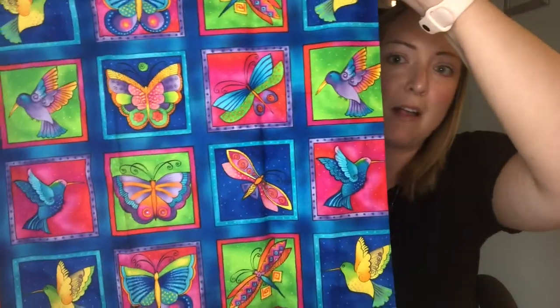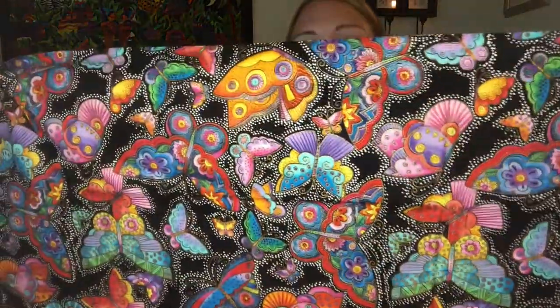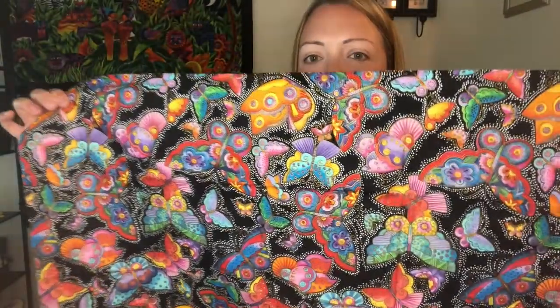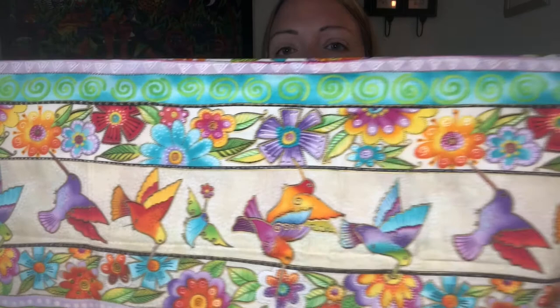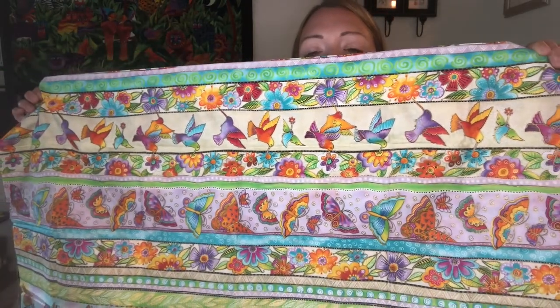And here's some more from that collection. And again, these are little blocks that you could print out, cut out for your quilt. And this one's a little bit different from the others, but it is also from the Flying Colors 2. She really had in her fabric collection a pretty wide range of fabrics, the design work in the fabric. Beautiful. And then this one could be used for borders. Again, the bias binding, the binding for around the quilt. It has the hummingbirds and the butterflies. And so those are the fabrics that I have from the Flying Colors 2.